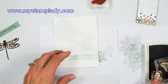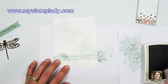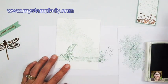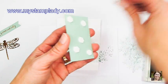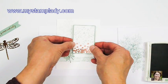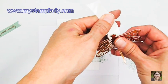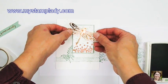So then the smaller fern, and let's stamp that there, and then the larger fern right up above it. So we'll go right in there. Okay. Now I'm going to put on this piece here, so removing those dimensional backs so that it has a little bit of lift from the background, and we'll just position that right there. I'm going to use a mini glue dot to mount my dragonfly, the copper dragonfly, in the center, and position that about, let's put that about right there.